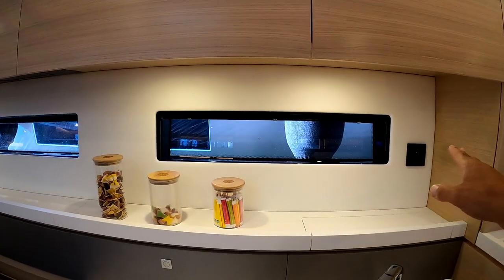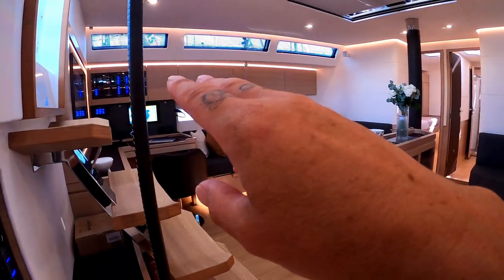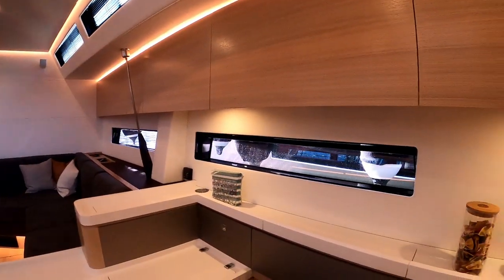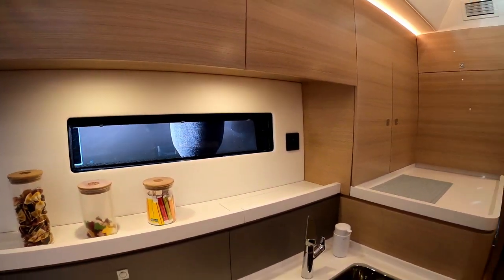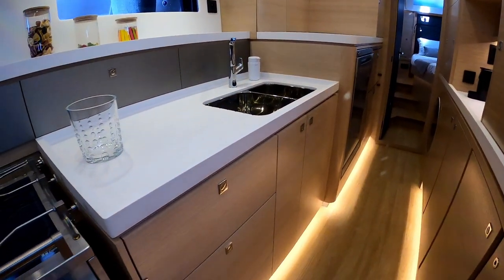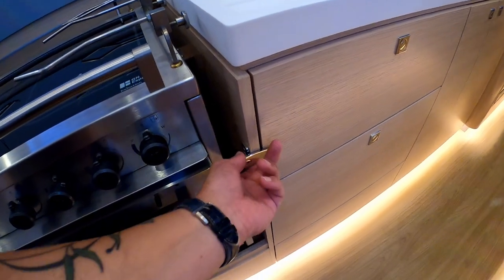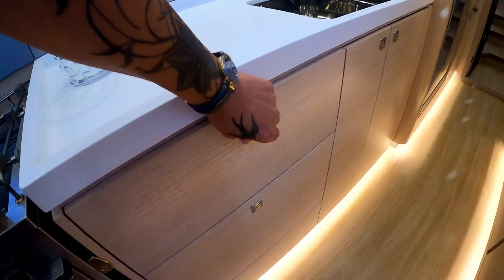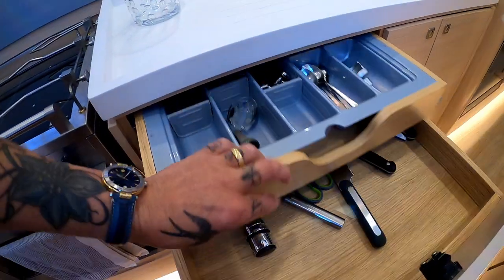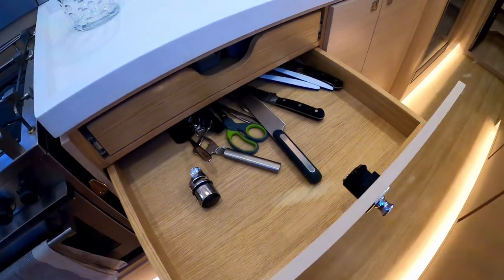All your drawers have great little stainless steel bars on the side that lock them off. It has a top drawer — just brilliant. The joinery is absolutely solid everywhere. If you'd like to know how much this boat is at standard, let me know in the comments below and I'll PM you, because we don't want to put it out all over the internet, along with what options you can have. More storage under the sink, a bin that swings out.